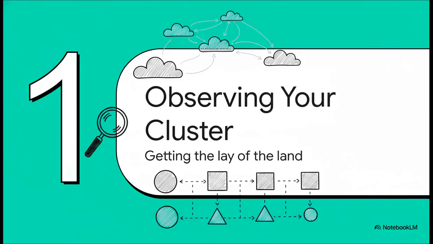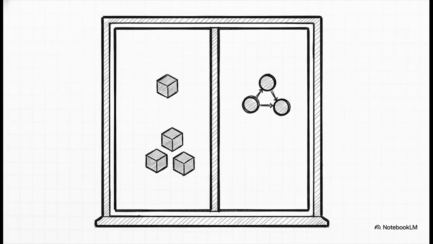Okay, let's start at the very beginning, just getting a feel for your cluster, getting the lay of the land. These are the commands you're going to use to get that high-level overview and just understand what's currently up and running. The very first command you absolutely positively have to know is kubectl get. Think of it as your window into the cluster. You use it to get pretty much anything. Pods, services, deployments, you name it. It is a starting point for almost everything you're ever going to do.